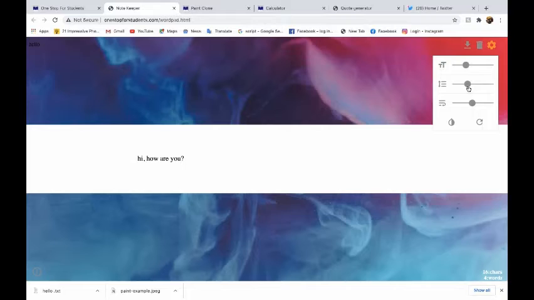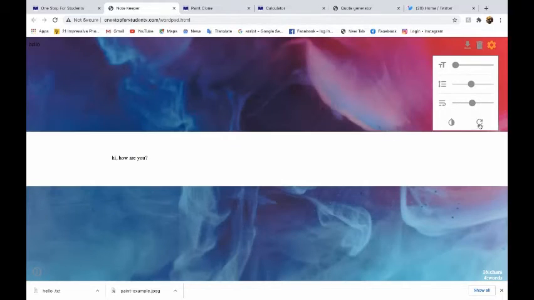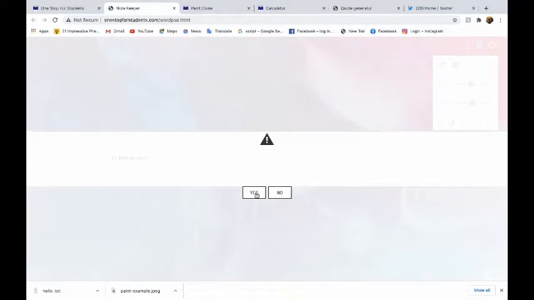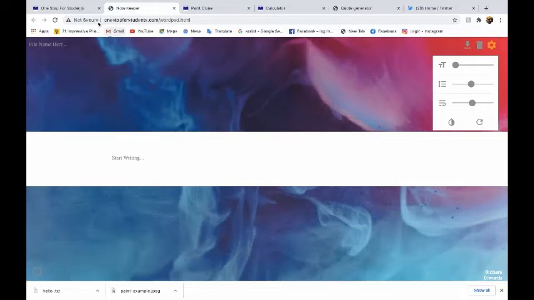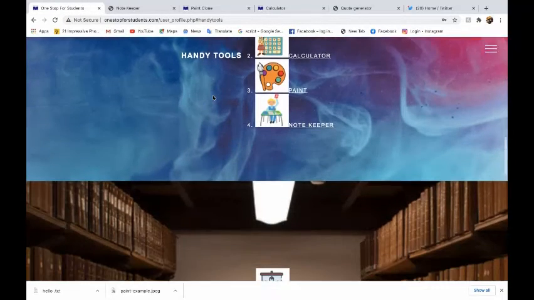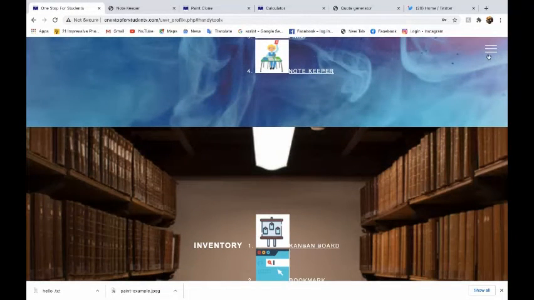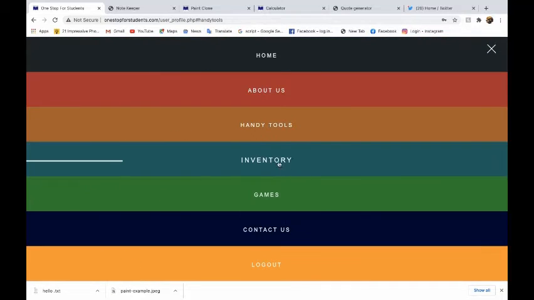You can also change the size of the text so that you can see it more advanced. You can change its structure so that it can go to left, right, or center. And if you want to delete, it will just ask you a question, yes or no, and you can say yes just if you want to delete it.